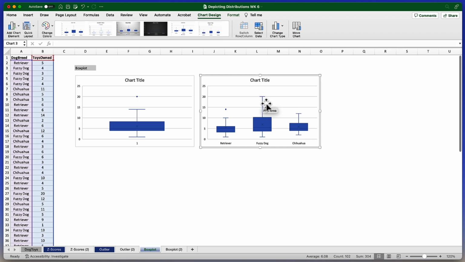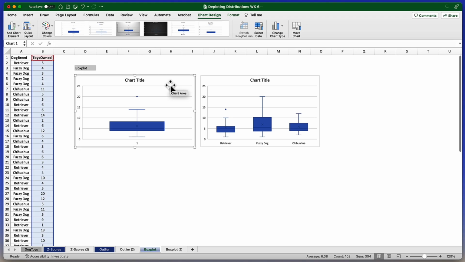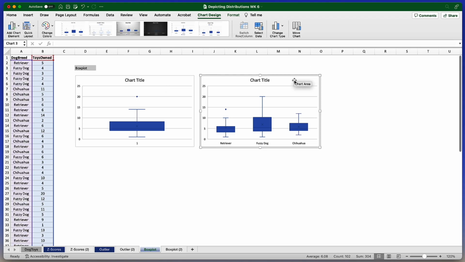So we do have a box plot that doesn't itself contain the outlier, or let me say that differently. This box plot doesn't identify as an outlier the most extreme value, but we do see the outlier among the rest of the data. This is why it's important to examine both the entire variable when we're looking for outliers and a subdivision of that variable to look at the different levels within the variable. And that is how you create 2 kinds of box plots, or box and whisker plots, using Microsoft Excel.